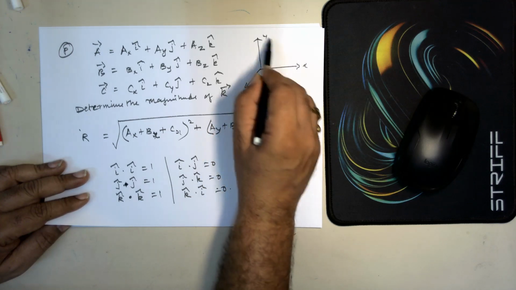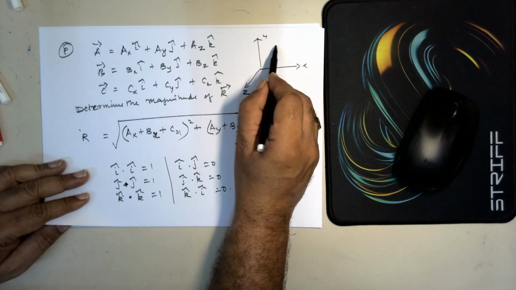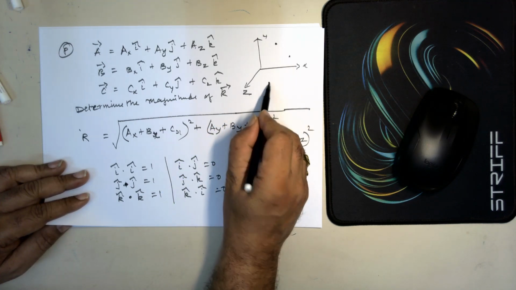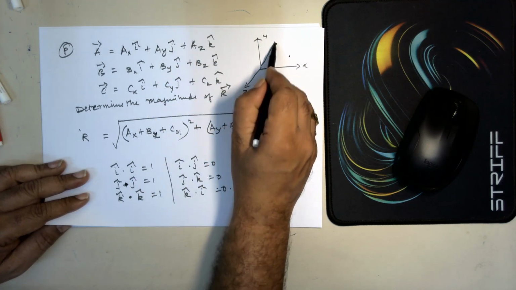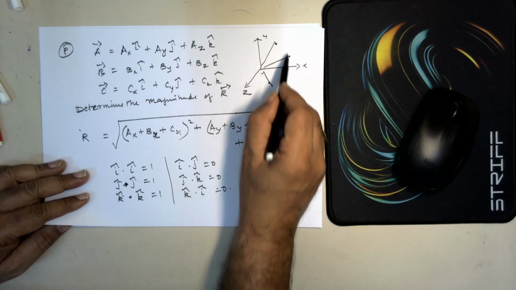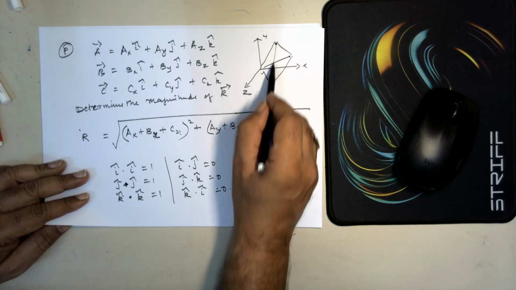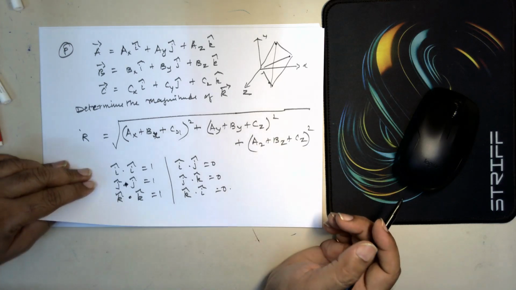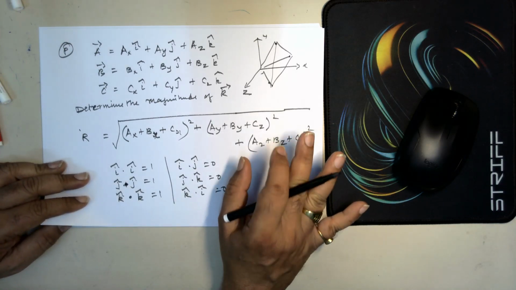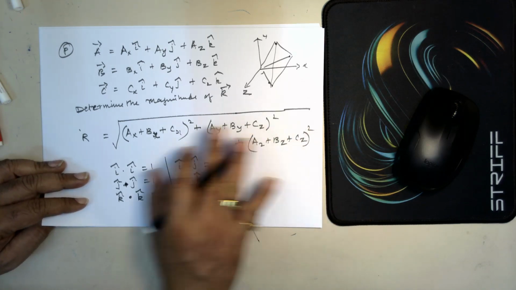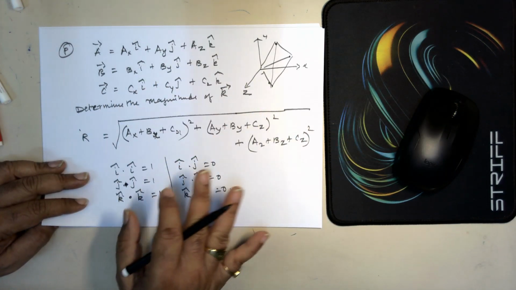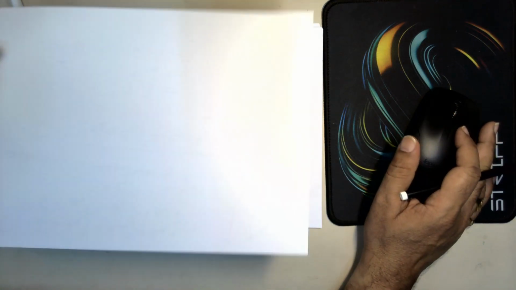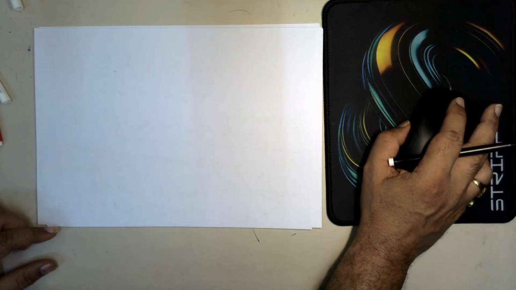So it means what? A, B, C involve all these vectors. It makes the position here, likewise here, likewise here. So these are the three vectors. And now by combining this, we are able to get the resultant vector. Probably this cannot be asked in your examination, but for better understanding of the 3D aspect at this stage itself, you should know at least. Right. Now let us proceed with the next one.